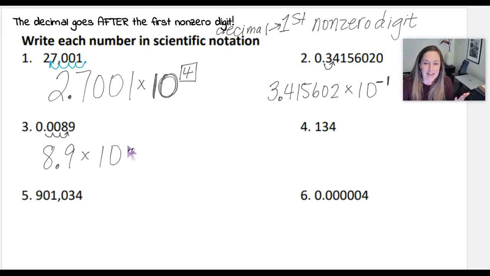First off, ask yourself, is that exponent going to be positive or negative? What's going to take 8.9 and turn it into 0.0089? That's got to be a negative exponent. You can't multiply by a positive exponent. 10 to the something power is only going to make it bigger. Okay, and then how do we get that exponent? We count how many places we moved the decimal. 1, 2, 3. So that becomes 8.9 times 10 to the negative 3 power.